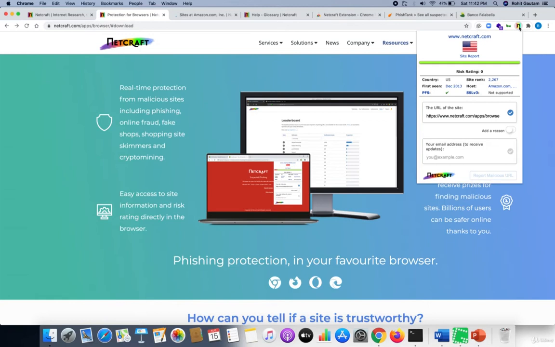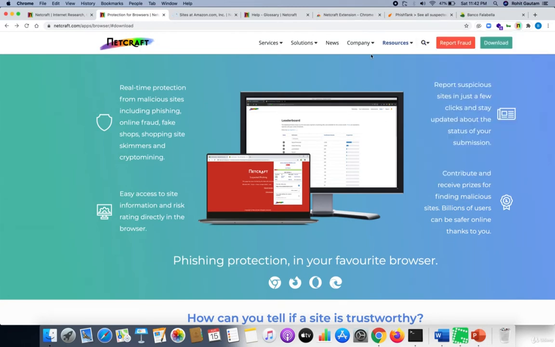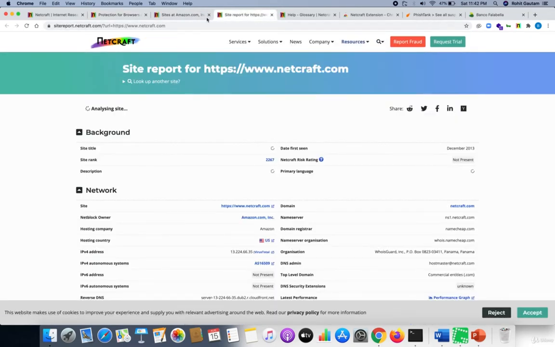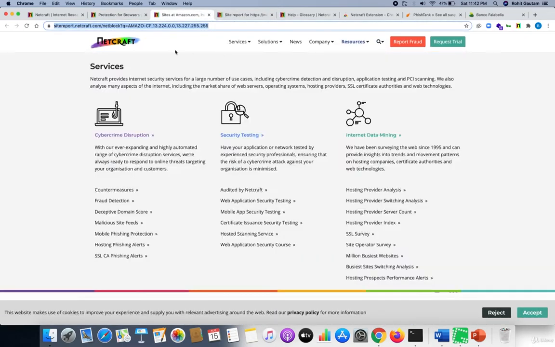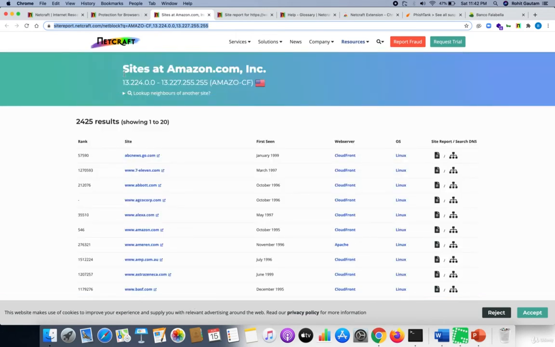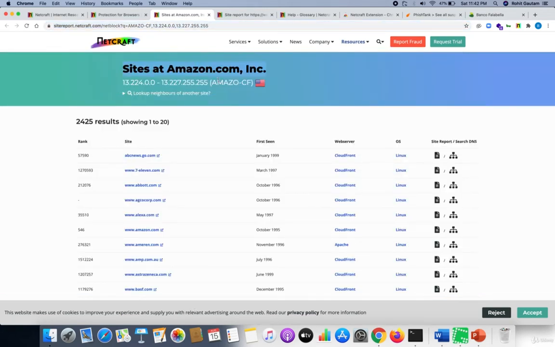They are using the service provided, as you can see, from Amazon Cloudflare. Let's wait for this to open. Till now, the most interesting thing that you can see over here is the site report. If you just click on this and open it, you will come to know all the details about the website. First thing over here, let's see this. As you can see, sites which are hosted on Amazon.com can be seen from here.